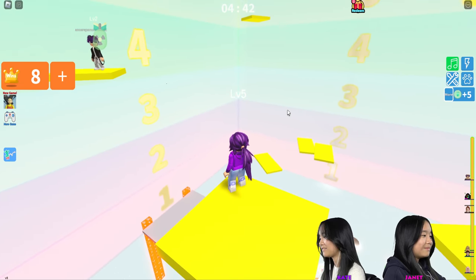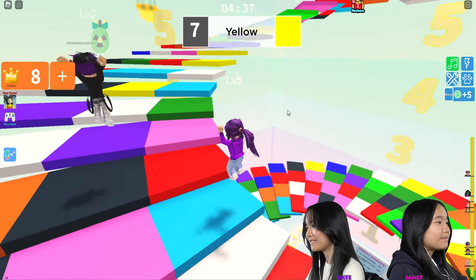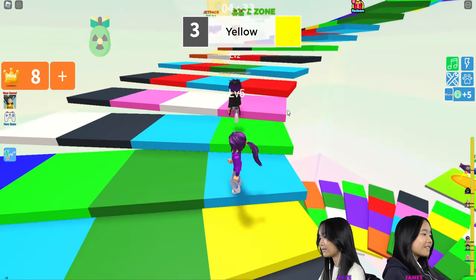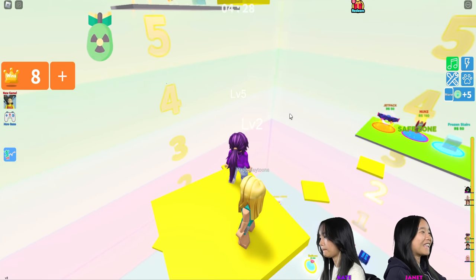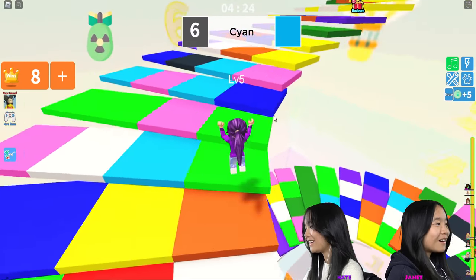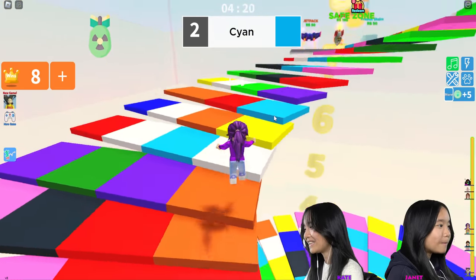Oh. Haha, you fell. Oh my gosh. I wasn't looking at the color, just jumping, you know what I mean? Yeah. I hope Ted falls and then you fall and I can be first again. Ted fell. Oh my god! He actually? No way! I can be second? Oh my god! Come on now.